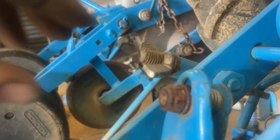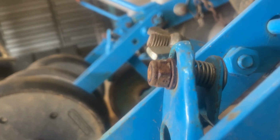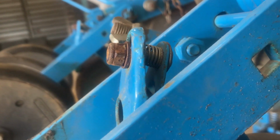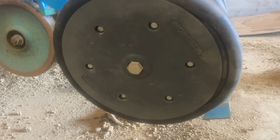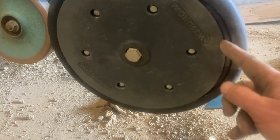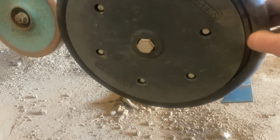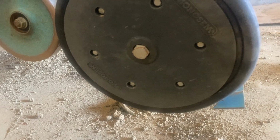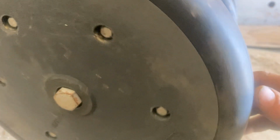Right, there we go. Just scraping there, and you can also adjust it on here. There's a spring in there to get the pressure right as well. So that's done. If you look around there, this bit of rubber's come out a bit. I've just got to try and push that back in there somehow. Probably the screwdriver, I reckon. Right, that's all done now.